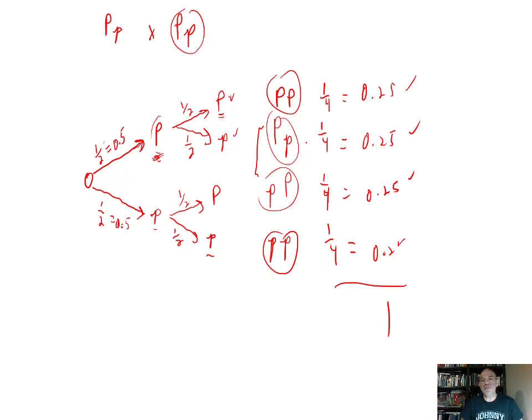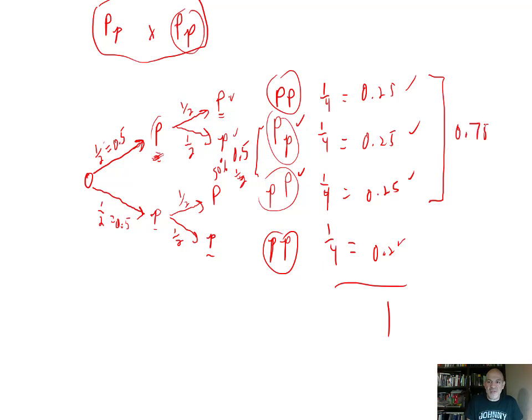But we might ask, what are the chances in this monohybrid cross that you get a heterozygote? In order to do that, there are two ways. When there's more than one way to get the same kind of outcome, heterozygote, you add. It's another way to think about it. So 0.25 plus 0.25 gives you a 50% chance, or 1/2. You can write a fraction, 0.5, or even 50%. We could ask another question. What are the chances of the individual showing the dominant trait? All you need is one dominant allele, so that would be these three exclusive events, and you add those three. The chances would be 0.75, 3/4, or 75%. All of those are the same.